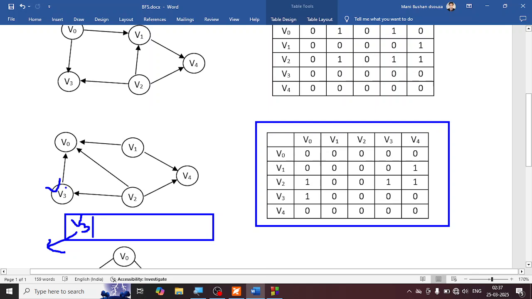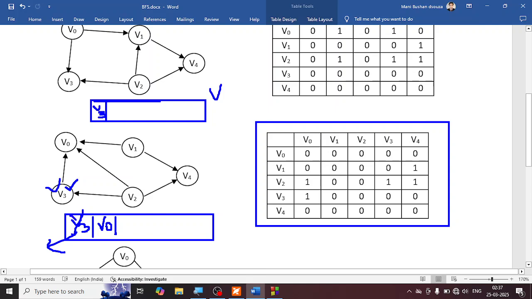First thing you must do when you dequeue it is mark it and say that I have visited that particular vertex. So you need to create one more array called the visited array. Let me call it V. And you say that V3 is visited because you are going to find out how many nodes are possible from V3. So from V3, you can go to V0 and nothing else. So done. What is the next thing?